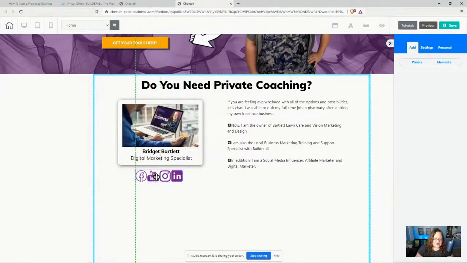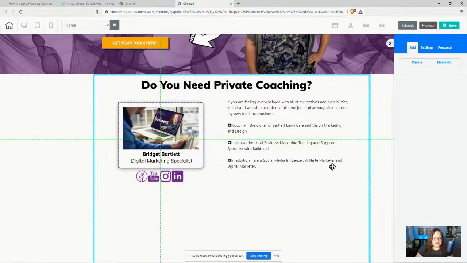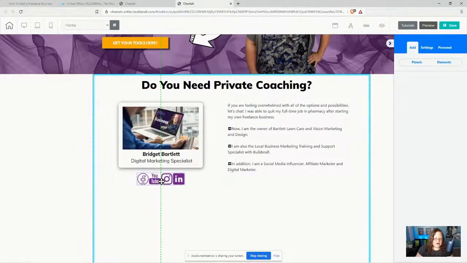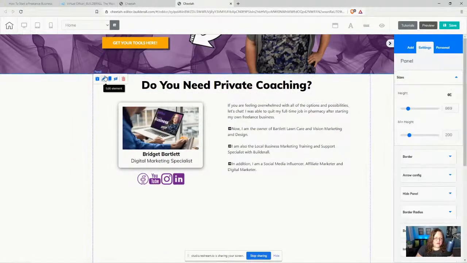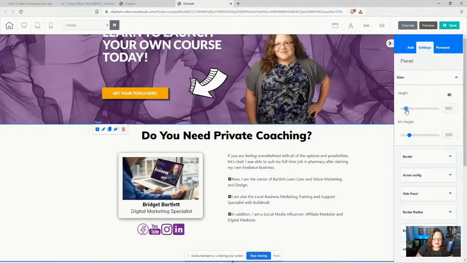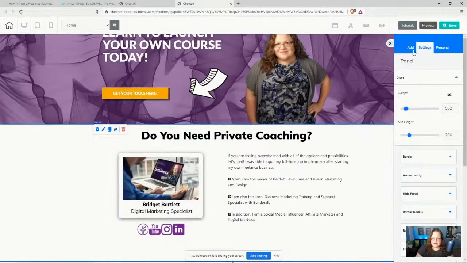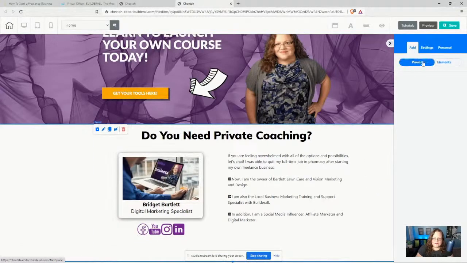And I'm going to definitely show you all about the mobile view here in just a second, because that's very important, because actually 80% of people will view your website on mobile. So it's definitely important to make sure that you have a good mobile view, probably more importantly than creating a beautiful desktop version. Okay, so what I'm actually going to do now, let me get this the right height. Okay, that looks good. I'm going to add a new panel.